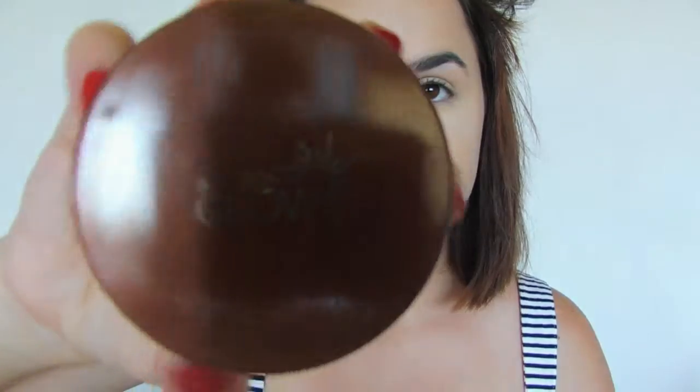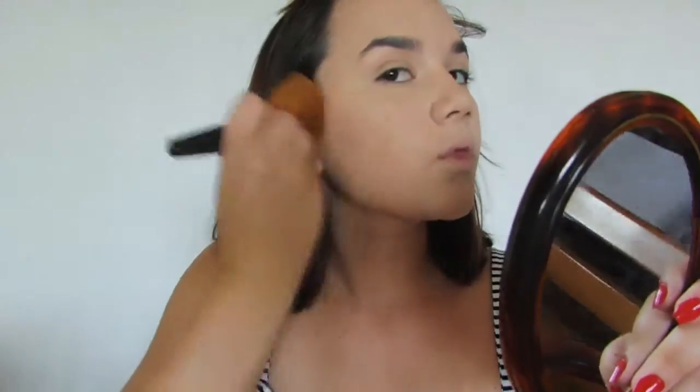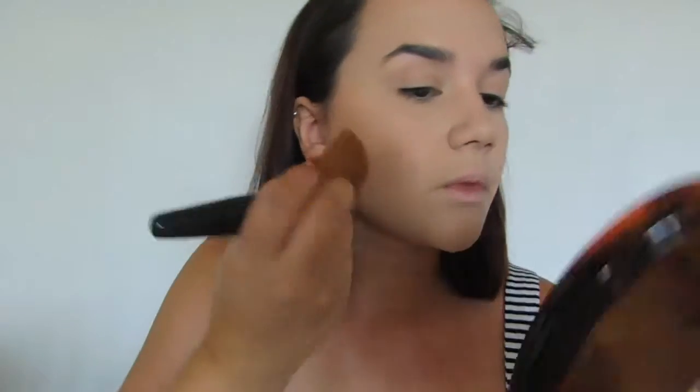And I'm also applying a little bit of bronzer to return this tan color to my skin and not look so pale. This is going to go everywhere on my face because I want to look bronzed because it's summer.